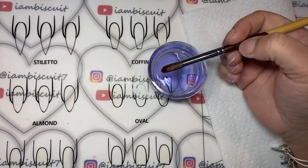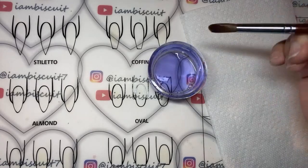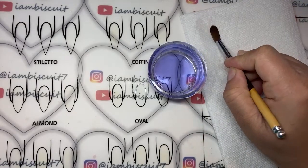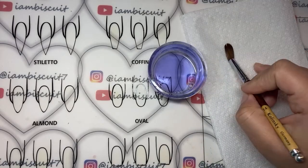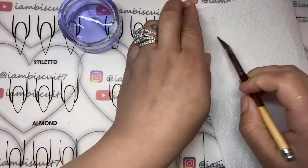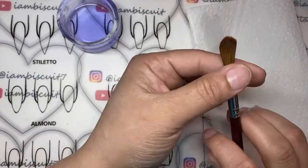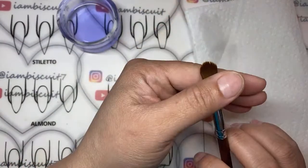So what I'm doing right now is cleaning the brush. So I'm trying to get rid of all the residue and resin in the brush. So I dipped it in there. I'm going to pull it down. So the bristles look great.